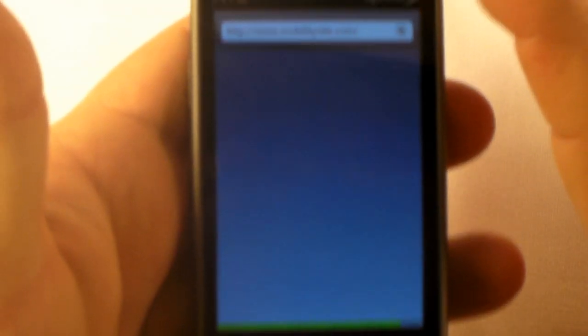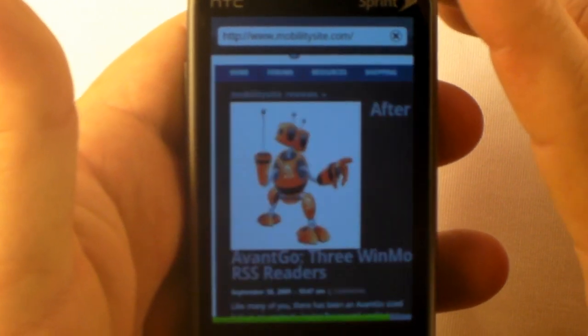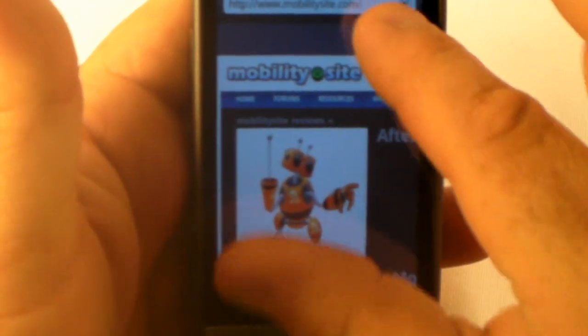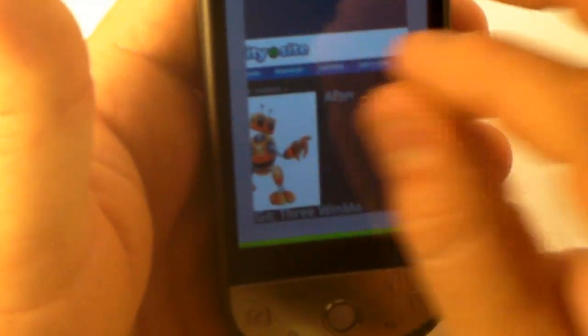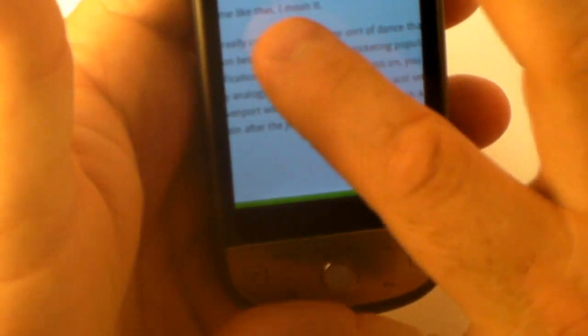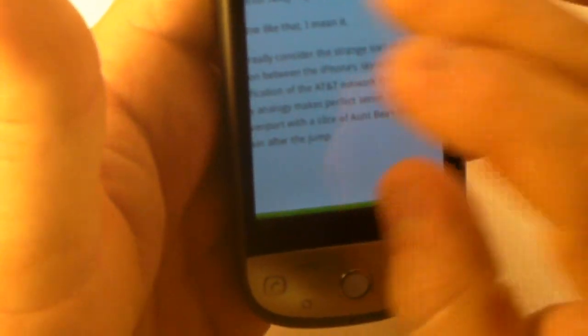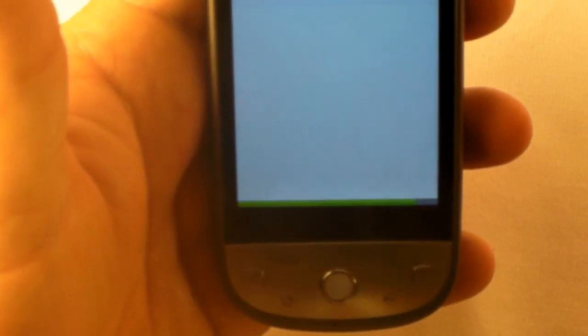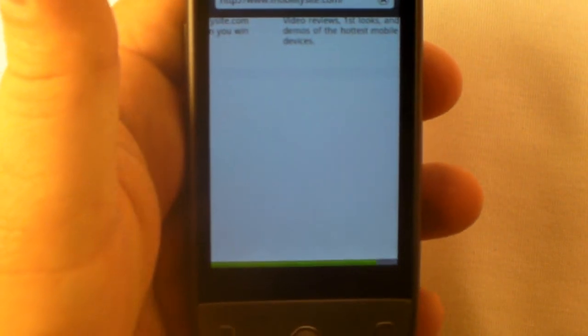And let's bring this a little closer here. Just like with the iPhone, you can move things around, make it smaller, bigger. You can tap to make it bigger there, or you can pinch it. I should probably wait for it to completely load up before I try all this.